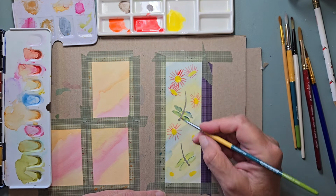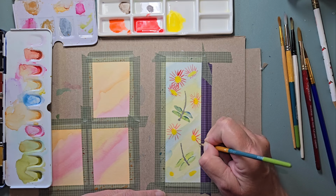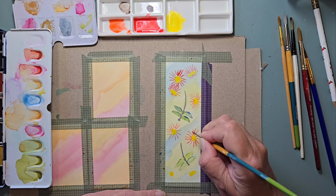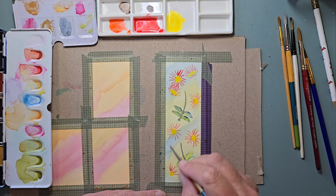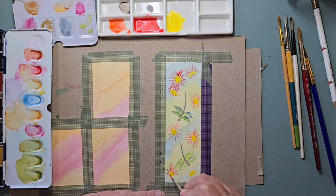Now, if you want to see the next step on all this, let me know in the comments, because I'm going to be doing some mixed media to this. I'm going to be using some ink, and I'm going to sort of zhuzh them up a little bit.